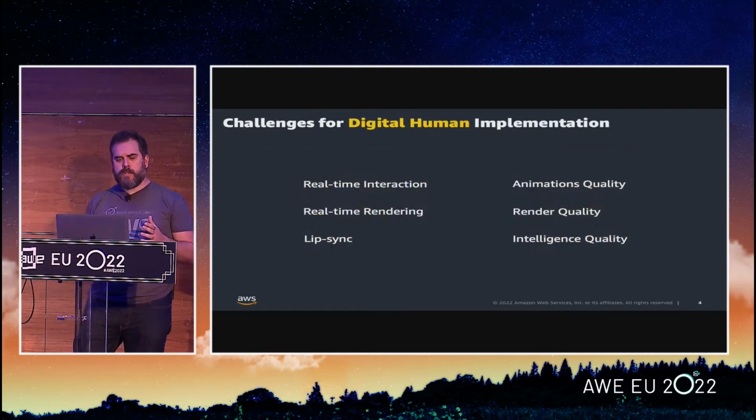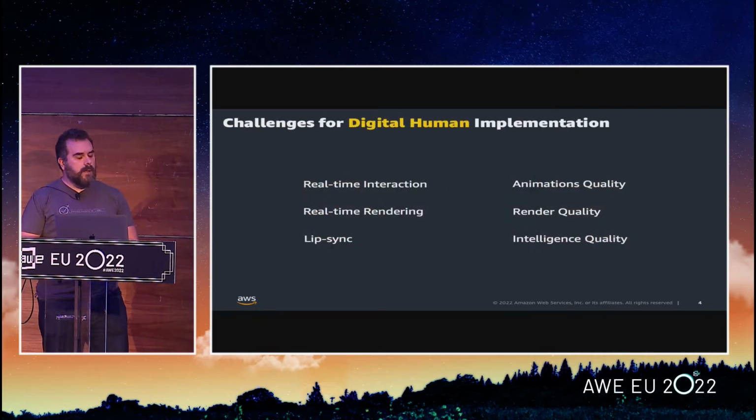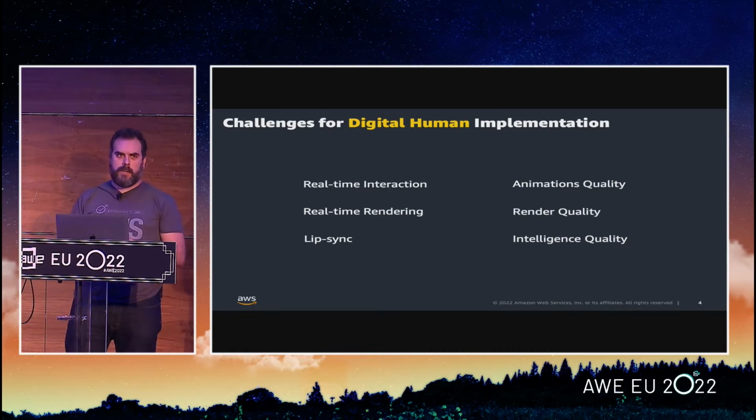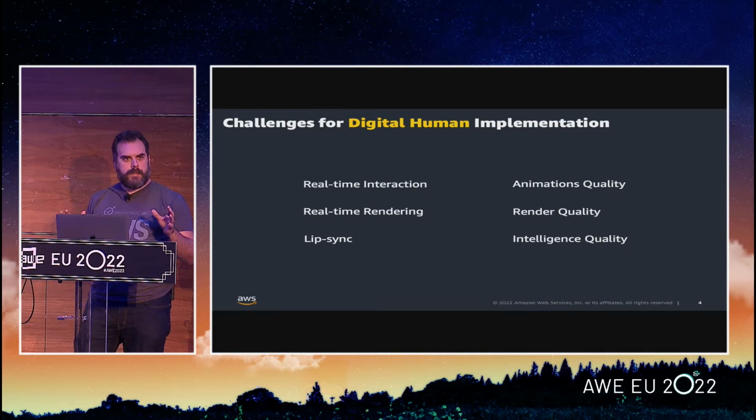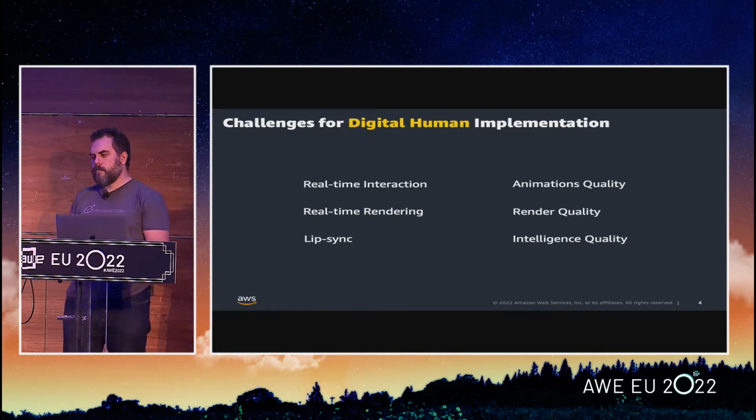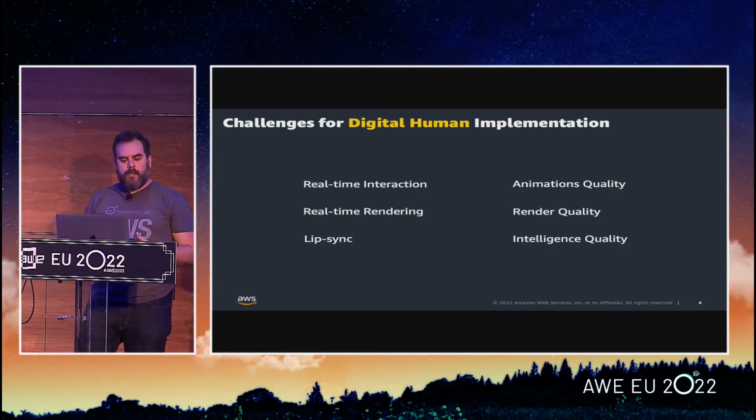So the main challenges you find when defining this kind of use case can normally be grouped into performance and quality. In performance, you have to consider that it must be real time. So we are already in the metaverse here, so we need a real-time interaction with a digital human. Real-time rendering for interaction, lip sync for example, is crucial, in particular in a real-time scenario, and also the quality of animation, of rendering, and most of all, of the intelligence of the human being that you're in front of.